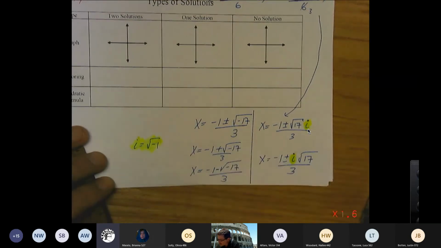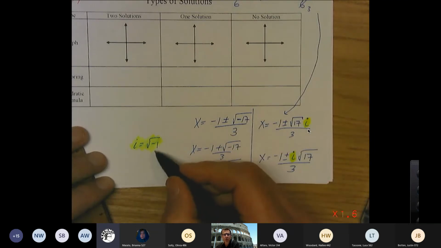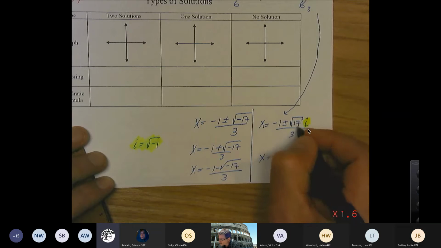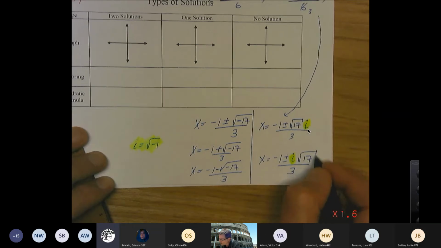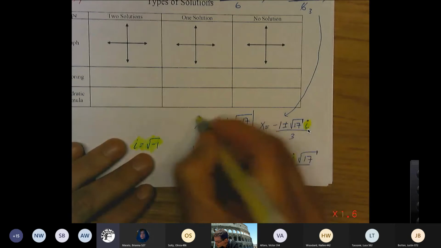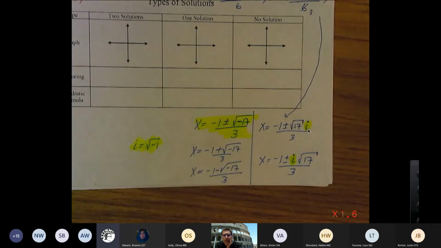So see how I have a negative in here? If I take the negative out by being the square root of -1, I could replace it with the i. And I can either put the i in behind the square root of 17, or I can put the i in front of the square root of 17. Bottom line, this is as far as I expect you to take it. But I don't want you to be surprised if you see some i's. And what that means is they took the -1 out from under the square root sign.